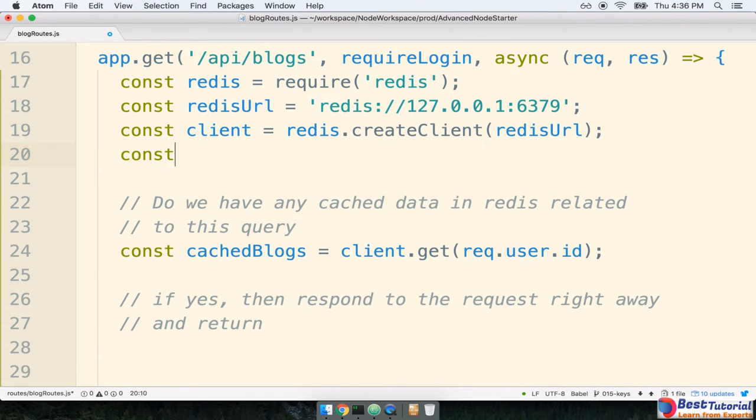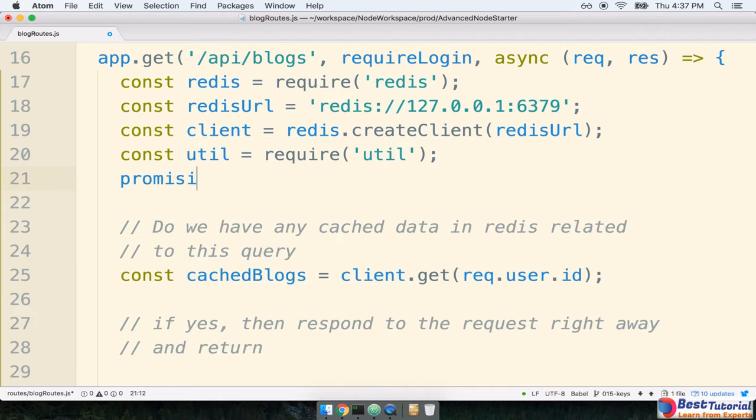So I'm going to say const util equals require util, like so. This is a standard library that is included in the Node runtime, and it has a bunch of, as you might guess, utility functions that we can use. One of the utility functions that is tied to this util module is a function called promisify. Let me write that out because that's a tough word. Promisify.